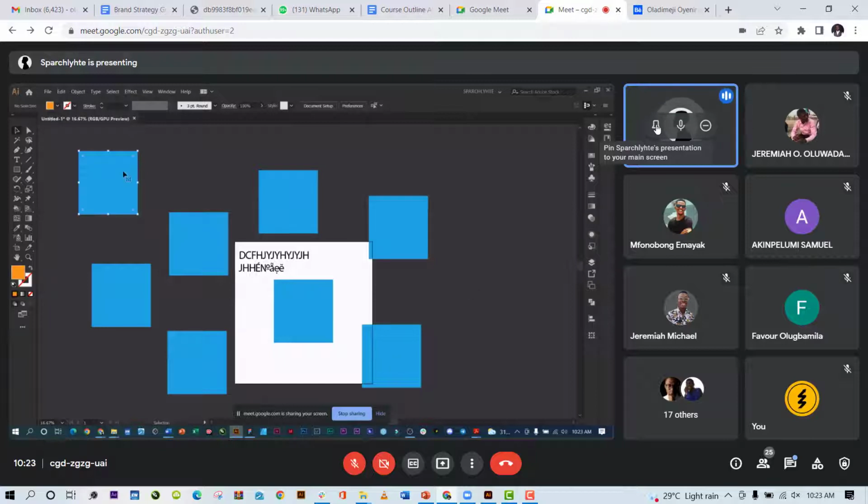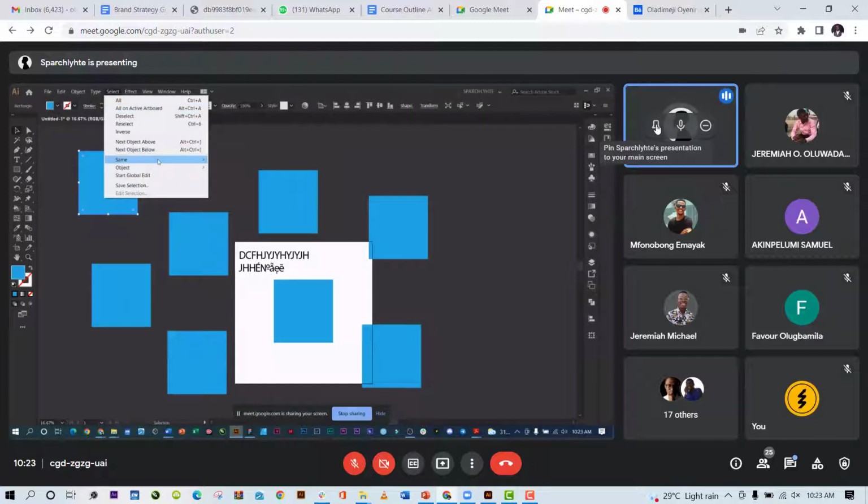But you can also play with this select. You can do it for the same stroke weight. That means if it's text or stroke color, or the same anything, just something that has the same features. You can just do that and then you are good with that.